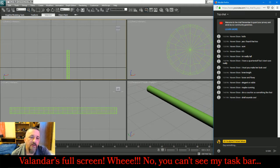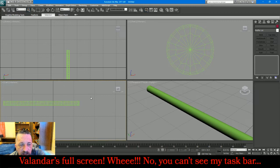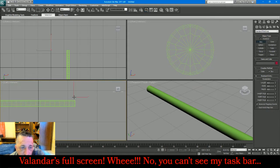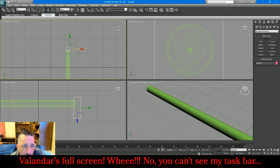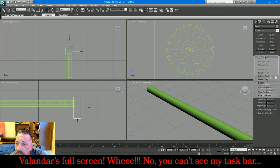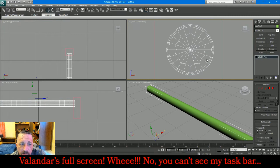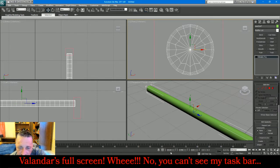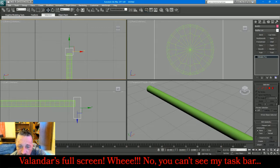Okay, so what we're going to do, we're actually going to start from the side. We're going to go with a box. We're going to make it here. Make sure it's wide enough. Okay. Effect pivot only, centered object, and convert to editable poly. Okay, this is centered at 13.13, so this needs to be centered at 13.13.